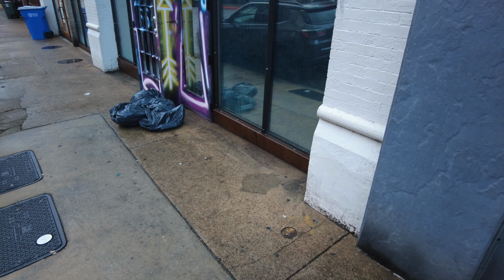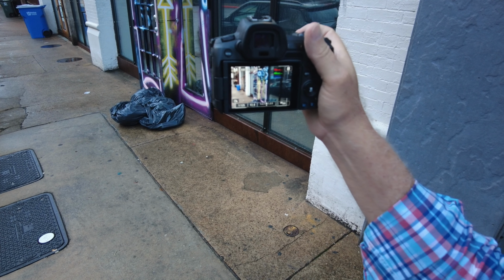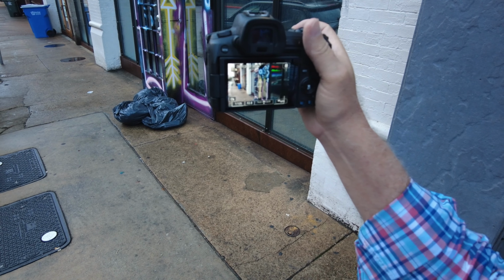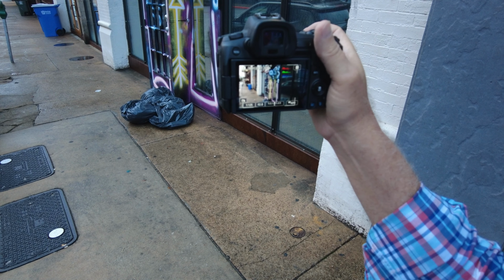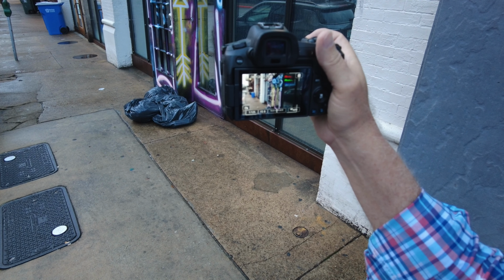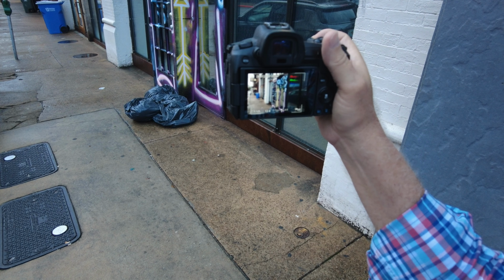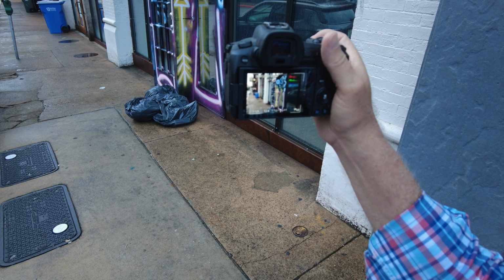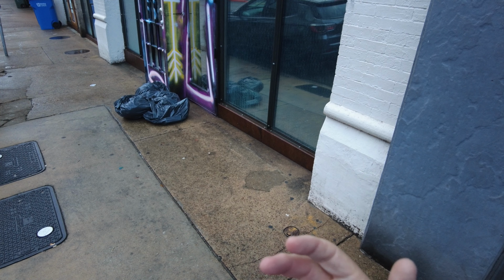And then standing in the same spot with a 35 millimeter, in order to get the Cherry Street in the frame, I have to lose part of the reflection in the window, but I also cannot get the entire door from here with the light above and the trash below. And it's just that little bit of extra reach that really makes this a more powerful lens for me.